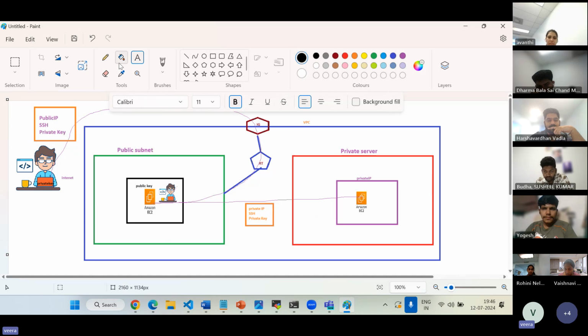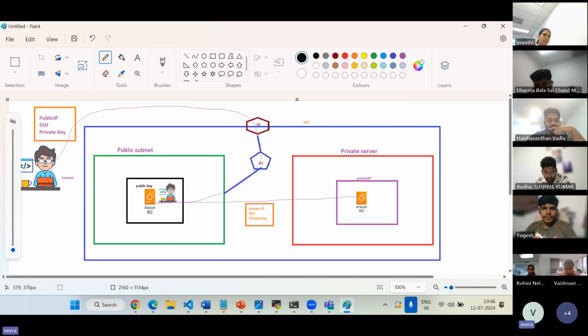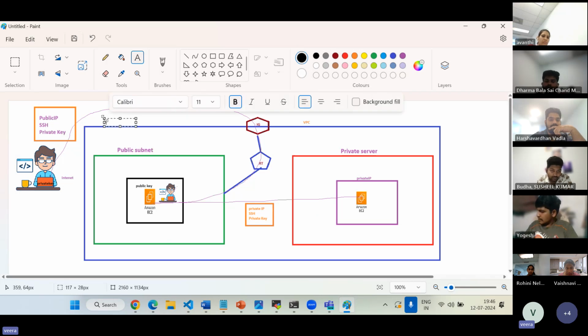Same process. Now the source is here and the target is here. You can consider this request number one. Request one is completed, and you have entered the public server. Now request two, same process. Here also we need to update the private key related to this public server that you uploaded while connecting.